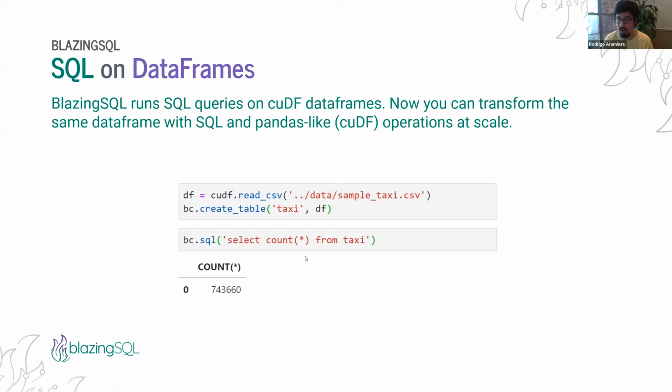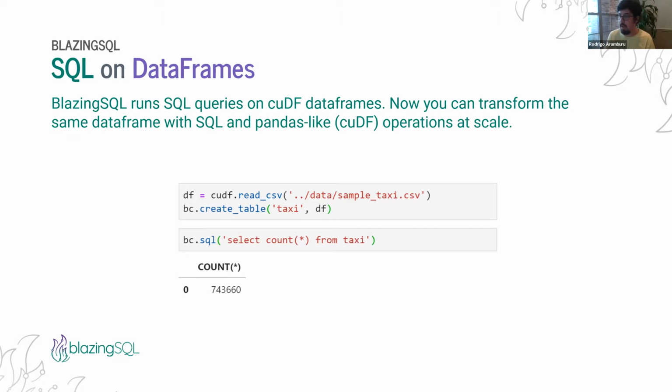And what's interesting is this is running SQL on a fully in-memory, in GPU memory data frame object, which, depending on your concerns or considerations and what you're trying to do, might be exactly what you need, because having it inside GPU memory means it's basically as fast as it can get.